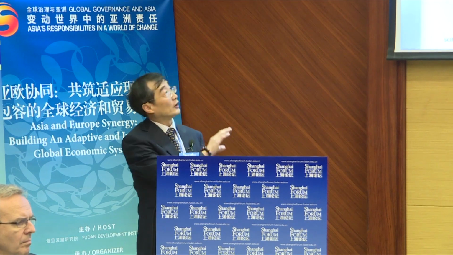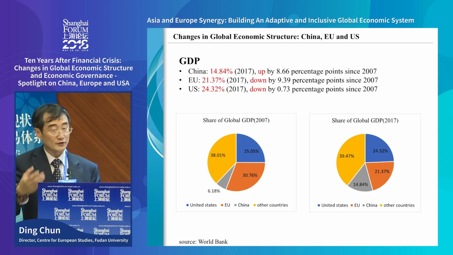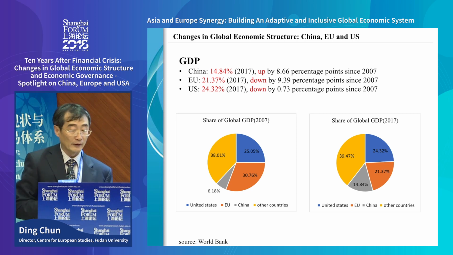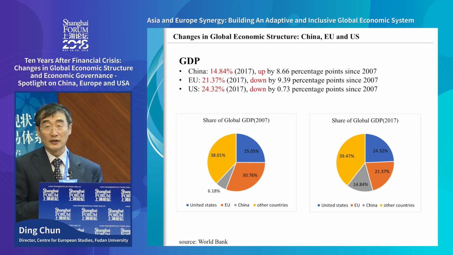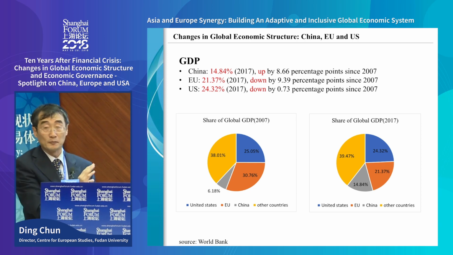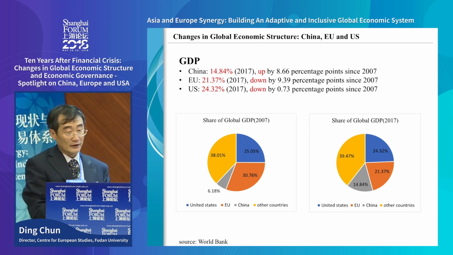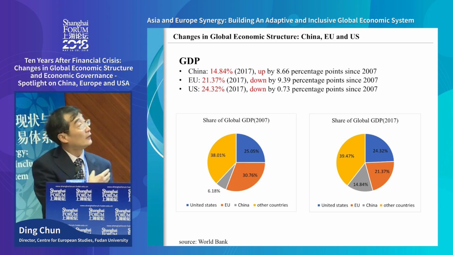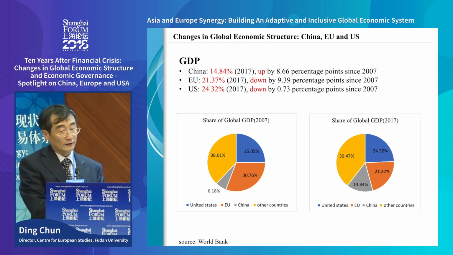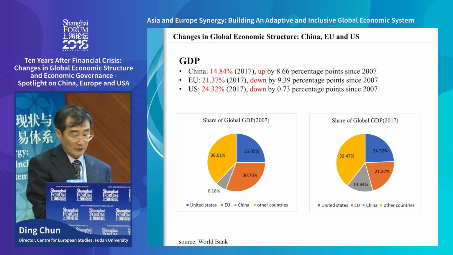So first of all, I want to show you a series of graphs, which compare the changes of these three big economies. By GDP, you can compare the shares of these big three in 2007 and then 10 years later in 2017. Here you can see that China increased its share of the world GDP, and the US almost remained, and then the EU is shrinking a little bit with time.